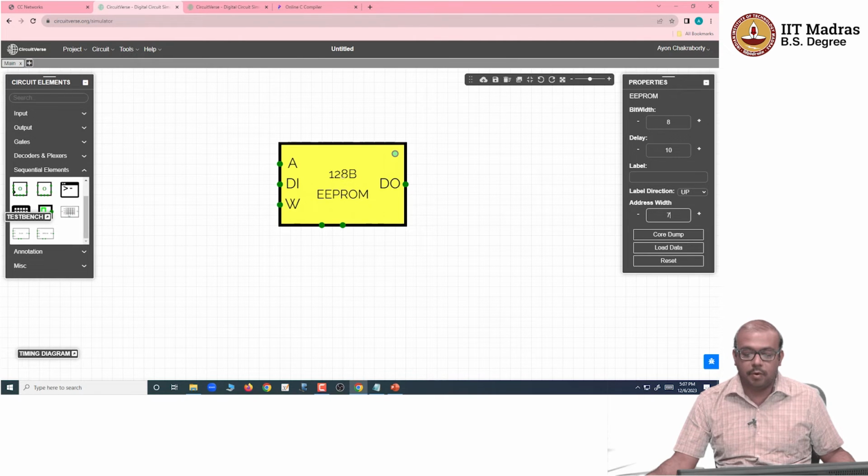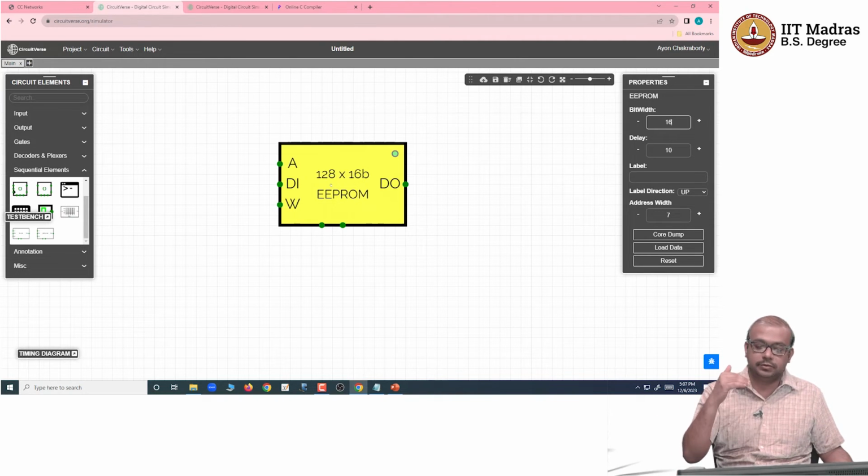And why is it 128 bytes? Because every location is programmed to have only 1 byte, but we need 2 bytes, so the bit width is 16. So you can see 128 multiplied by 16 bits: 128 locations, so 128 micro instructions.